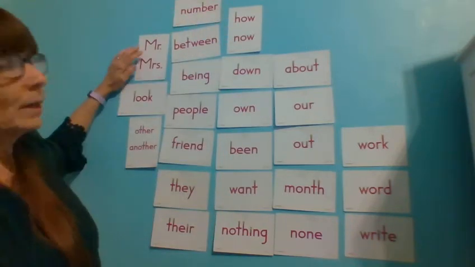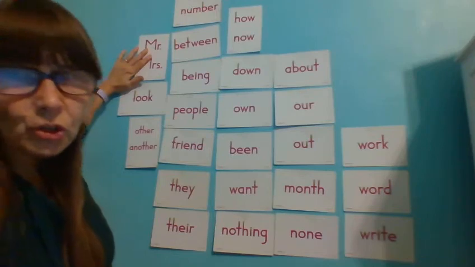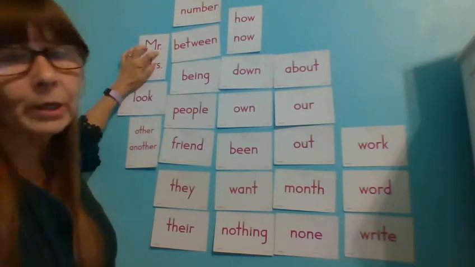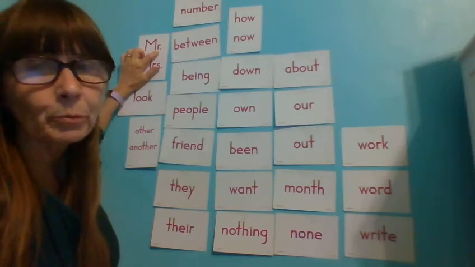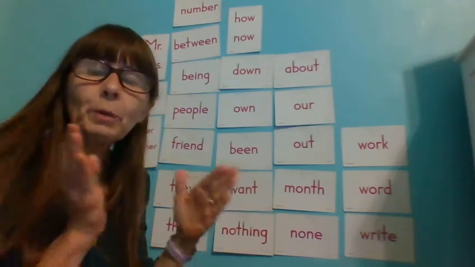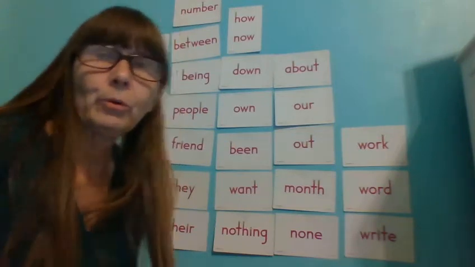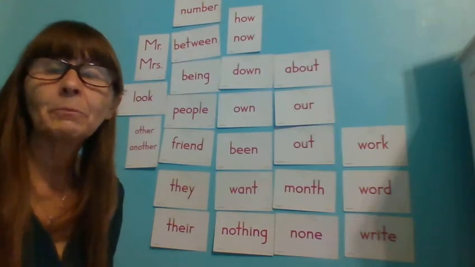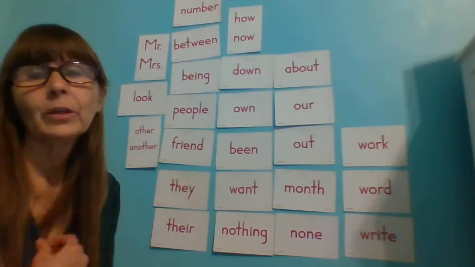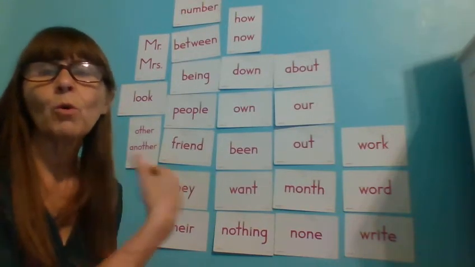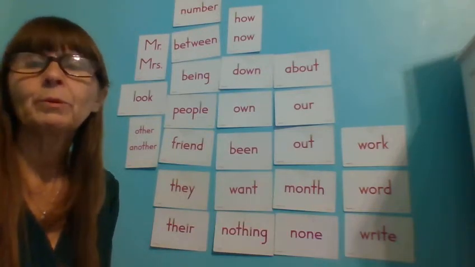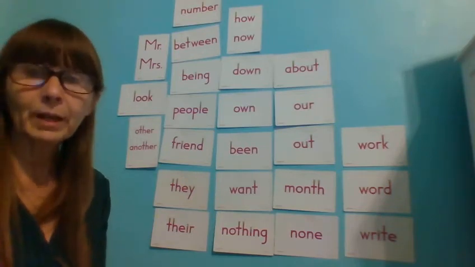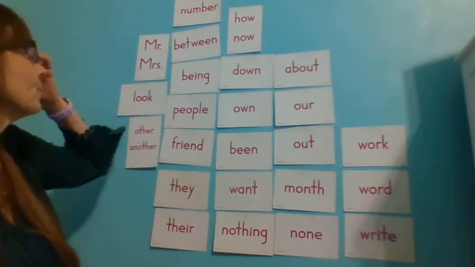Over here, well, let me not leave out these. We have Mr., which MR is an abbreviation for the word Mister. We put the period there. Whenever we abbreviate a word, we put a period. And abbreviate means that we make it shorter. So it's not the full length of the word. Sometimes we write the names of the months using abbreviations. So if we don't want to write out the whole word February, we might put capital F-E-B, and then we put a period because it's abbreviated. It's a shortened version of the word.